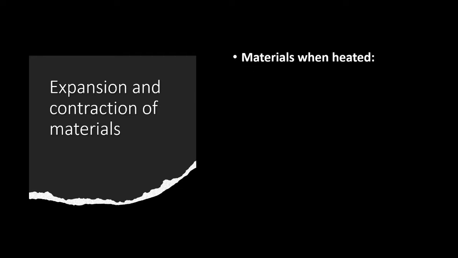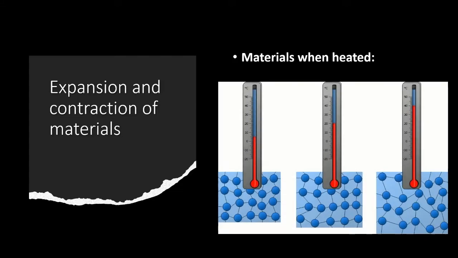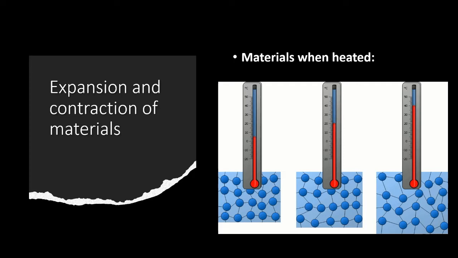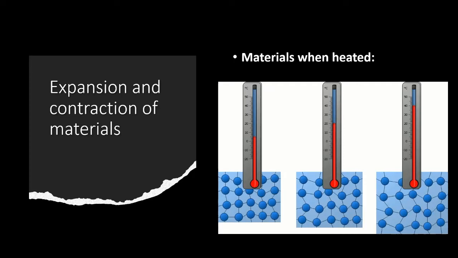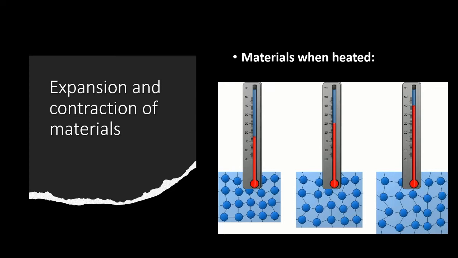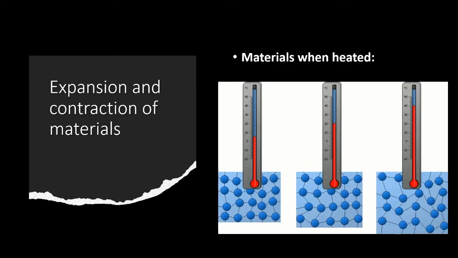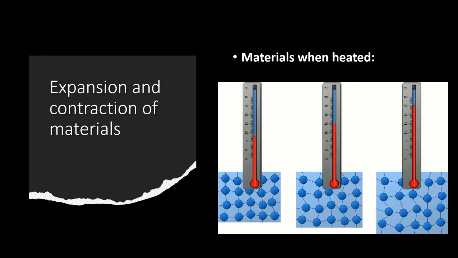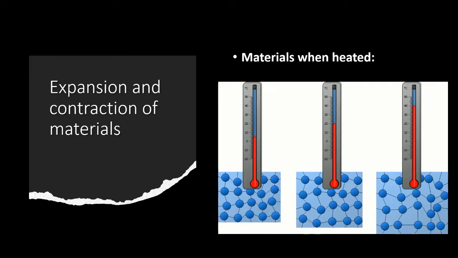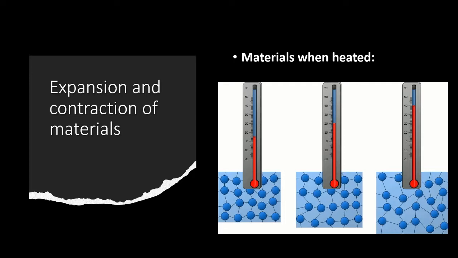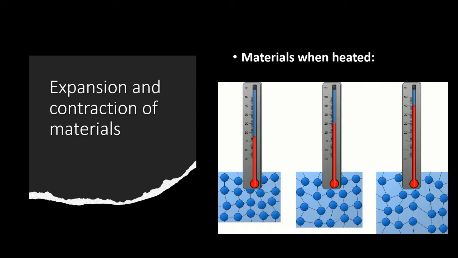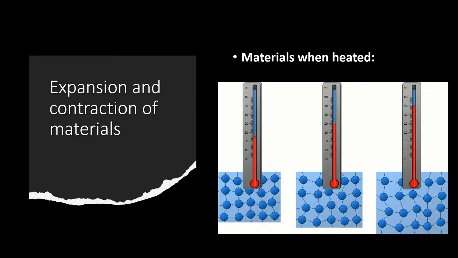When materials are heated, the movement of the particles will increase and the size of the spaces will increase, which in turn increases the size of the substance. This is because the particles will move faster as they have more kinetic energy, and they will move slightly further away from each other, which will allow for the substances to expand. As you can see in the images provided, when the temperature increases, the movement and the spaces of the particles increase too.